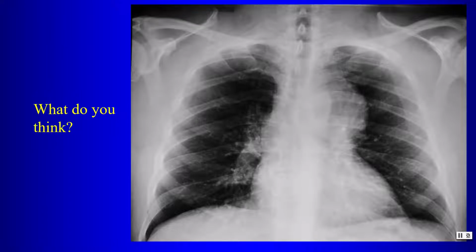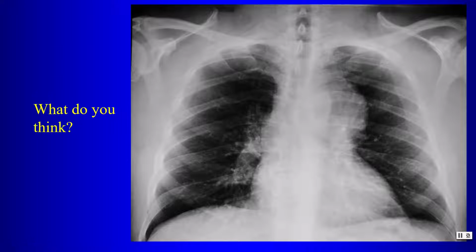Now, what about this next case? Here we have a mass. So what clues can help us to localize the mass? Well, one thing we notice is that we can see the left pulmonary artery through the mass. That's an example of the hilum overlay sign. So that's telling us that the mass is not in contact with the hilum.